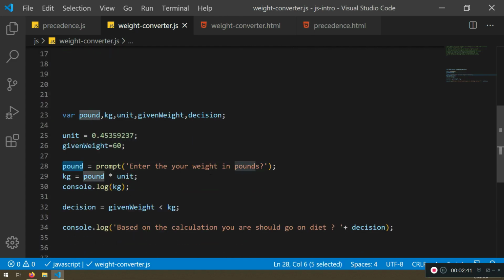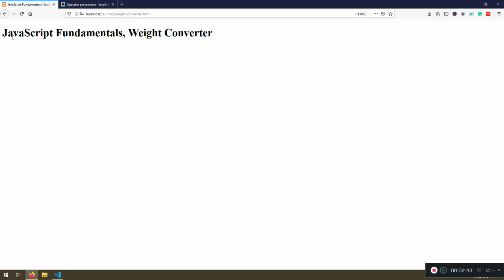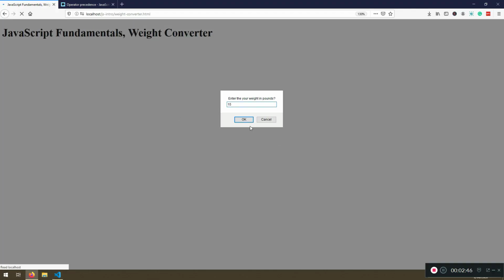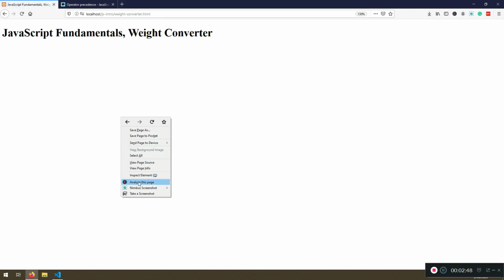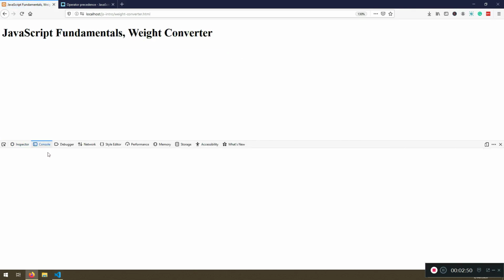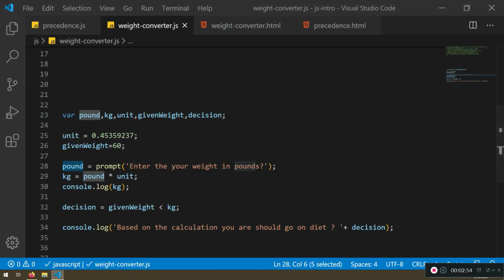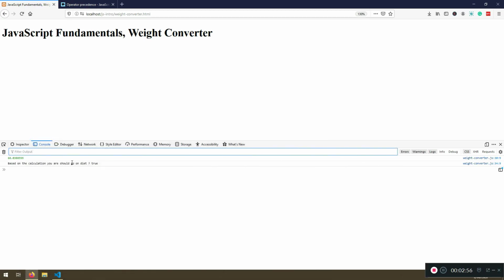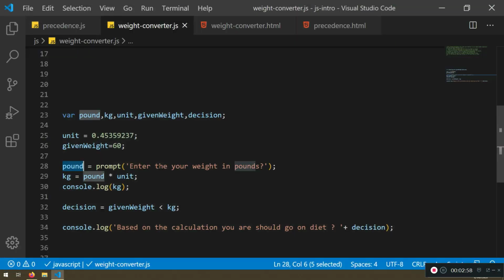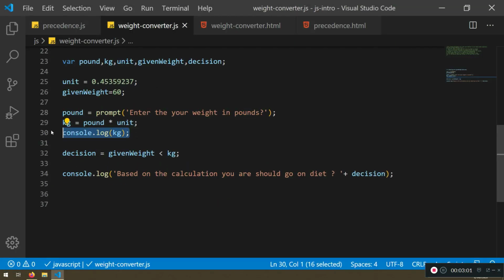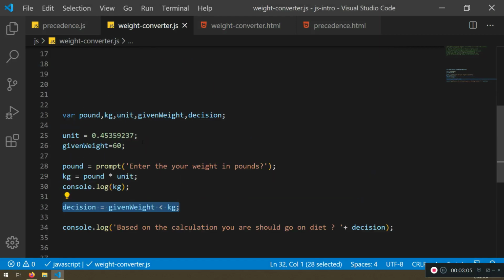I'm going to prompt the user to enter the weight in pounds, and this is actually the output, like 150. And I did say that you need to display it in the console, right? So 150 pounds is actually 68 kilograms, and that means you need to go on a diet. After that, I'm putting that into the console, and the decision is initialized here: the given weight, if it's smaller than the kilograms that we got from the conversion.